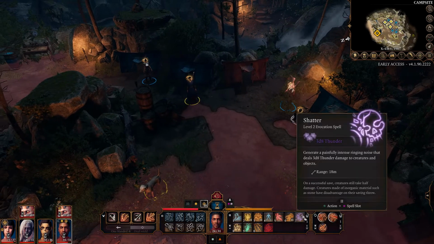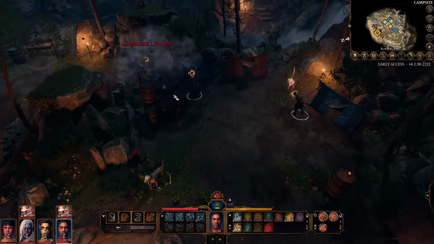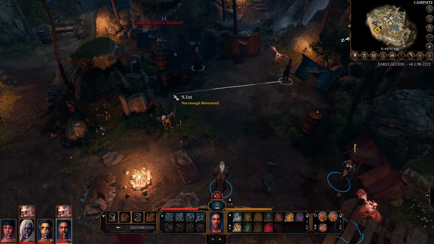So, much like Magic Missile, if you haven't seen that, check that one out. It's great for doing this task. It is important to note that Bless will aid in their saving throw, while it will not help you at all when you cast Shatter.